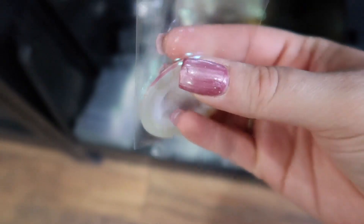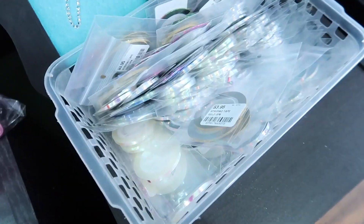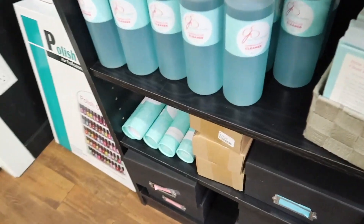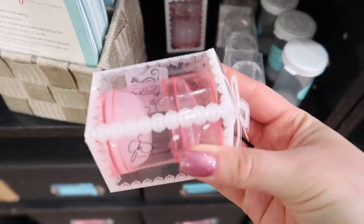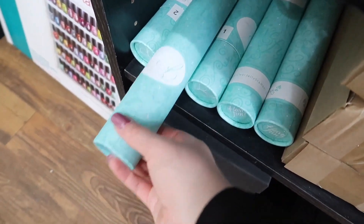How cool is that? Okay, that's going in the basket. I like these bigger striping tapes — they have some really thick striping tapes and I have a client who absolutely loves these. This is actually something I haven't used from Clear Jelly yet — their stamping plate cleaners. And then the pink Big Bling, another favorite stamper.